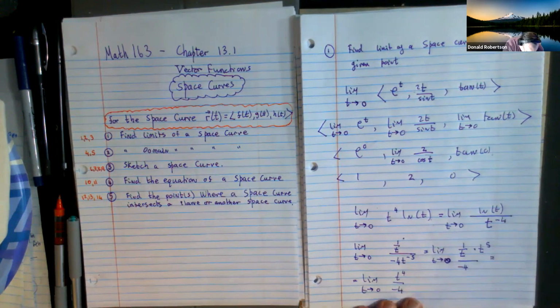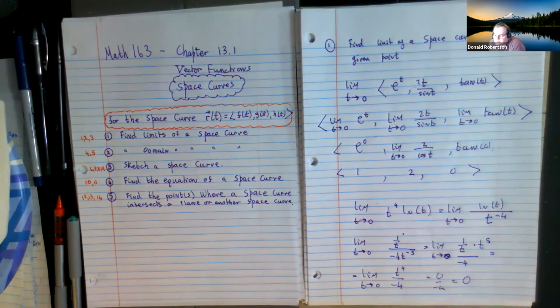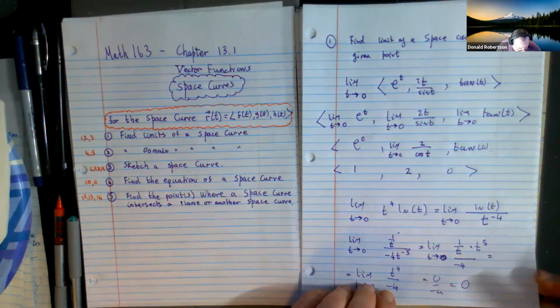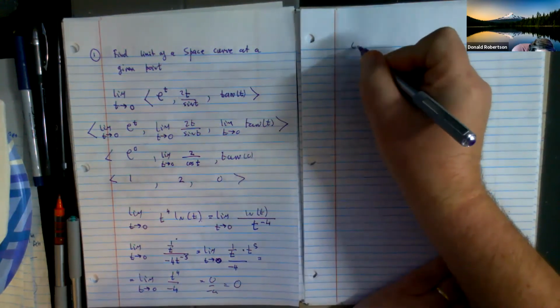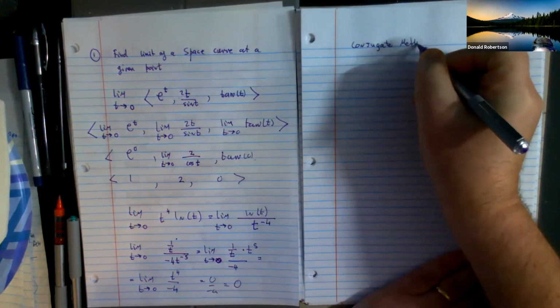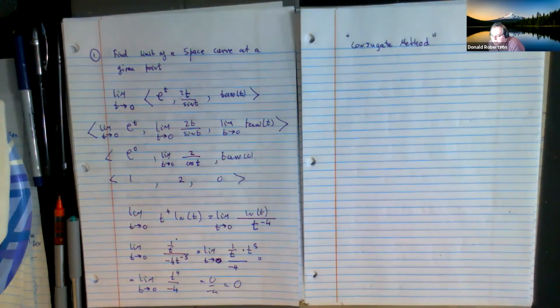And now I can do my brute force. Isn't it basically just 0? So we can do brute force, we can do L'Hopital. There's one technique. My next example is going to show you another, and it's called the conjugate method. Now, for such a weird name, does that weird name stick in your head? Oh God, yeah, I remember there was something called that, right?